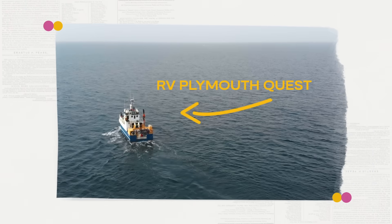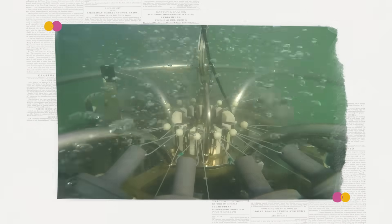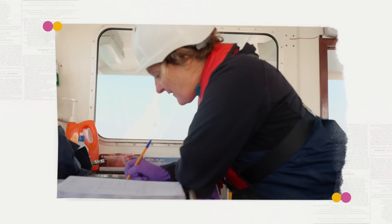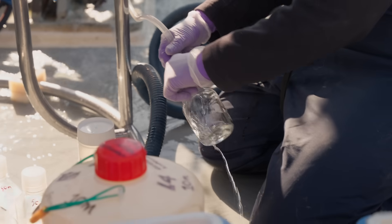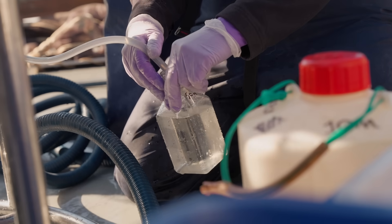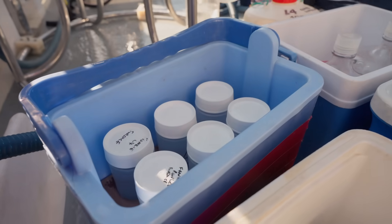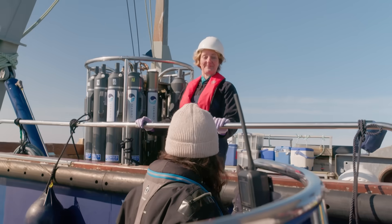It's not just the data collection platforms that Mac looks after. He also makes sure crewed vessels like the research vessel Plymouth Quest run smoothly and safely, and that they can gather ocean data for scientists like Amanda Beasley. You can collect water samples, and in the water samples there are things like plankton. We measure nutrient levels and go back to the lab and assess them. When we go back I'll show you the microscope.